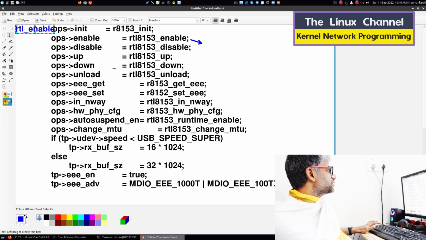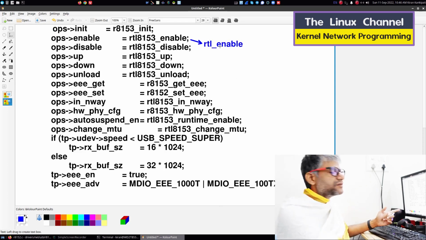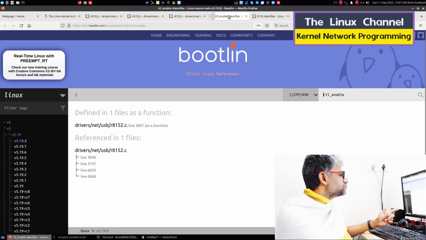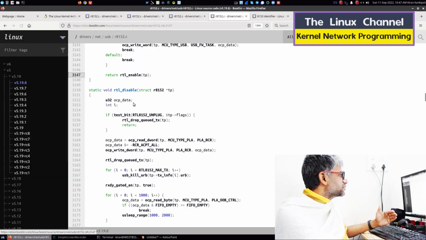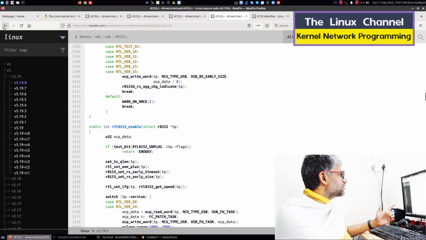So rtl enable, end of the day it is calling this API, and you see that 8152 is also calling this wrapper, which is a wrapper for this rtl enable. So something like this. So let's click this rtl enable, and we see all its references. Okay, and here it is getting called for 8153, which we already saw.